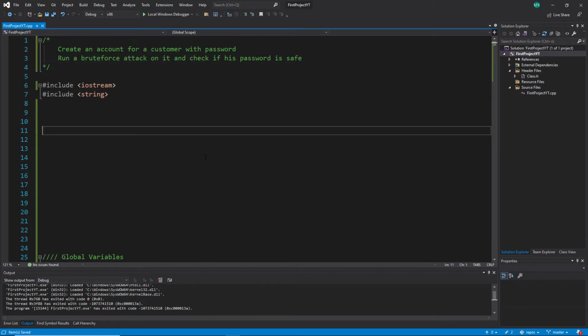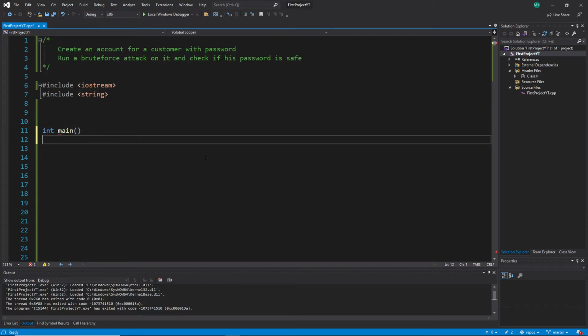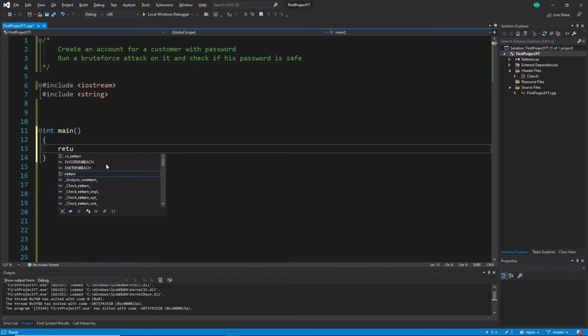So let's get started. First of all, I start with my int main because this is my start point, and we learned main is also a function, the start function. We learned we need this body here. We learned this one is a return value, and we learned return is needed. Why? Because it's undefined behavior without this one.